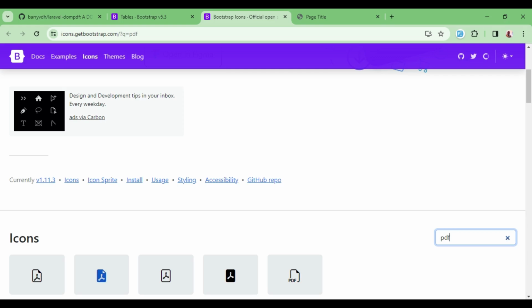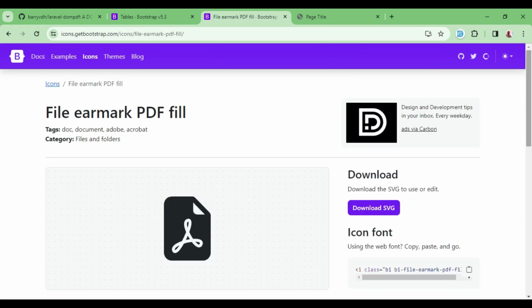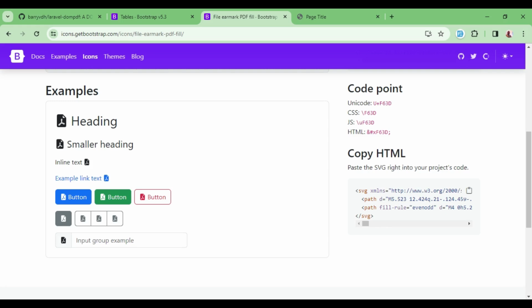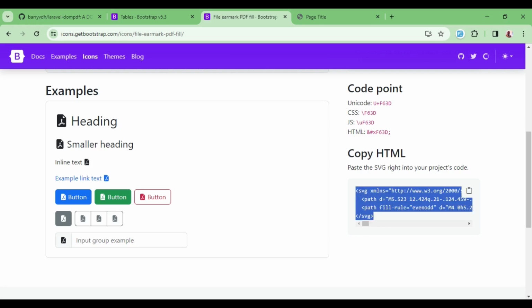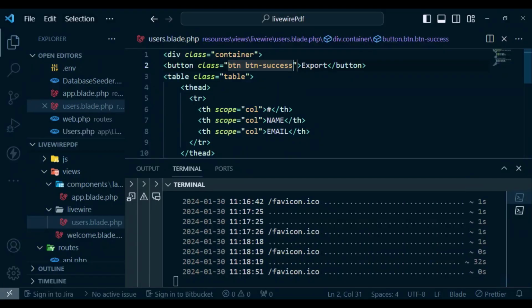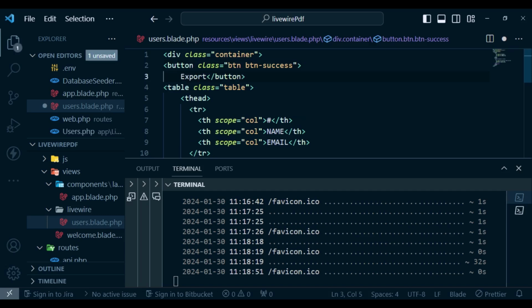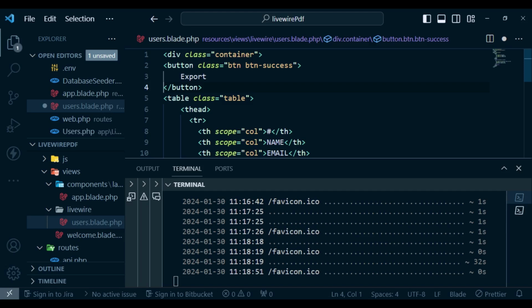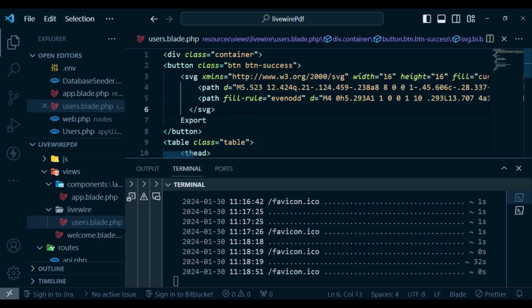So maybe we can pick this one, and then pick the SVG, this one here. Then copy it and include it inside our button. So after export, or maybe before export, we can have that SVG displayed. So we can paste it there.